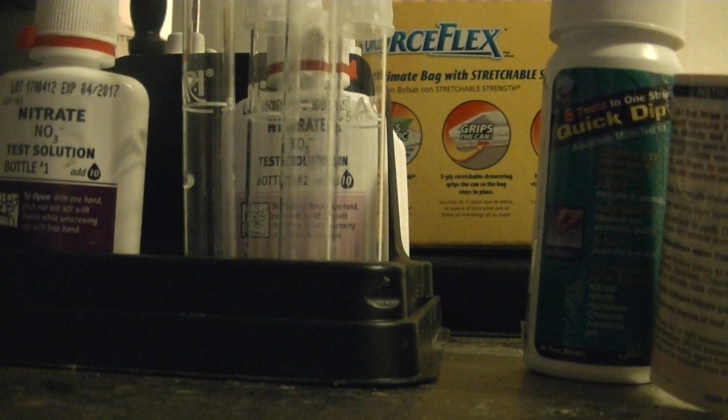Now 40 parts per million is okay, but it's on the high level for a fish only tank. You really want to stay under 40 parts per million, so that'd be pretty high. So I'd want to do some water changes pretty quick right now if that's what it really was. For a coral tank or stuff with lots of other things in the saltwater world, you'd want to keep it actually lower than that, probably under 20 parts per million for a fish tank and under 5 parts per million for a coral tank. But let's go ahead and test this.